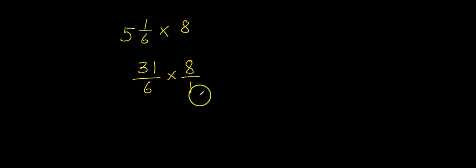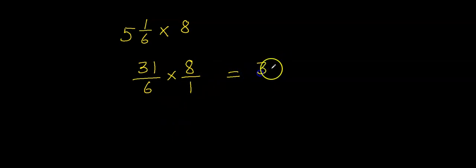Though it's not a fraction, we write it as one just to make it complete so that we can multiply it, because most of the students get confused whenever it is a fraction times a whole number. They just multiply that whole number by both numerator and denominator, which is incorrect. So first we put 1 as a denominator. And then we do the same as we have done in the previous questions again.